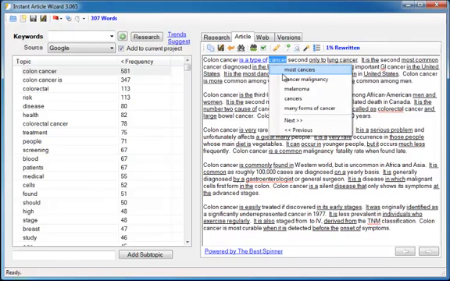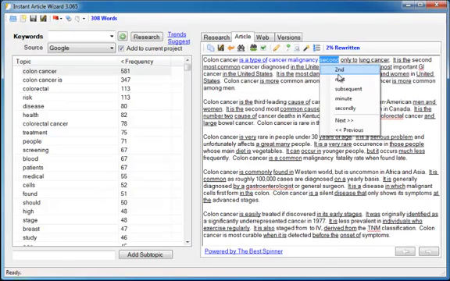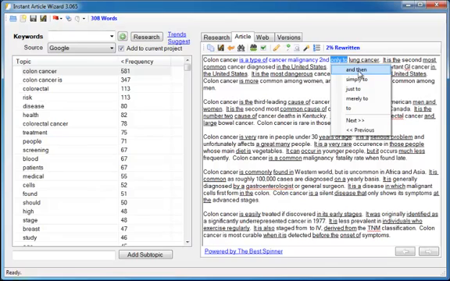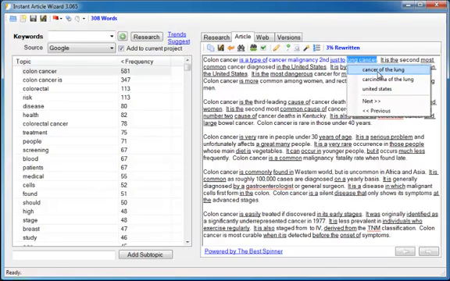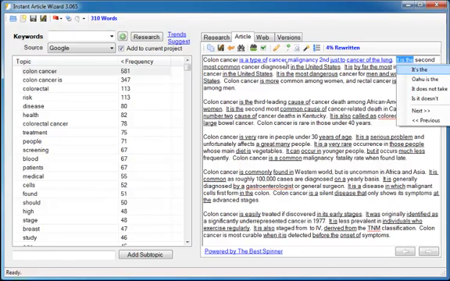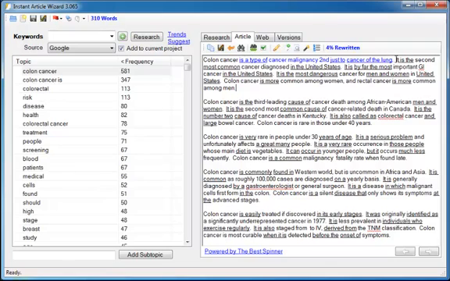If I click on that, it replaces the phrase with what I chose. Cancer, cancer malignancy. Second only to, just to, lung cancer, cancer of the lung. See how easy it was to rewrite that sentence? Just point and click, point and click, point and click, it's rewritten.